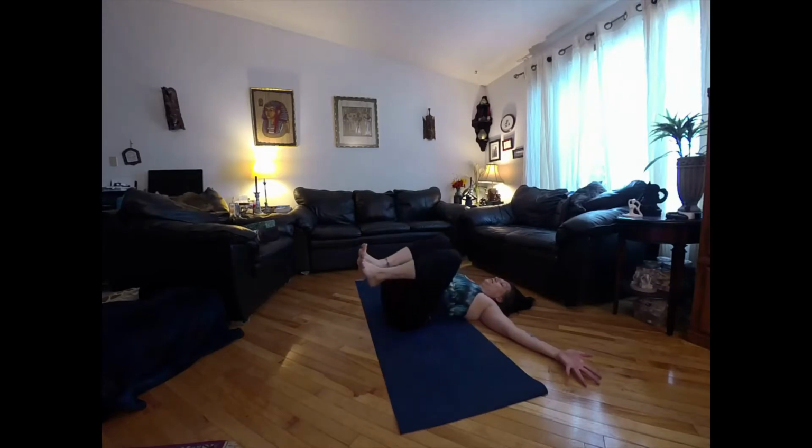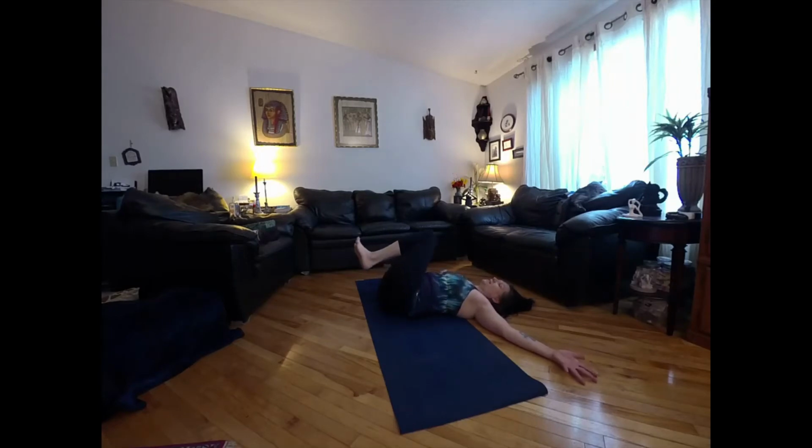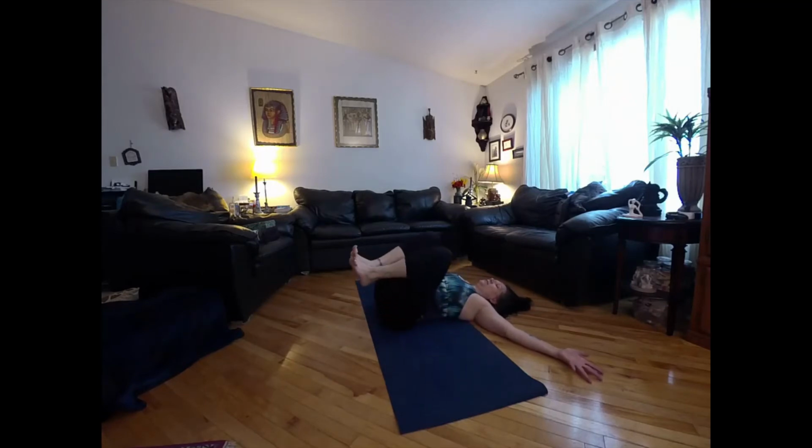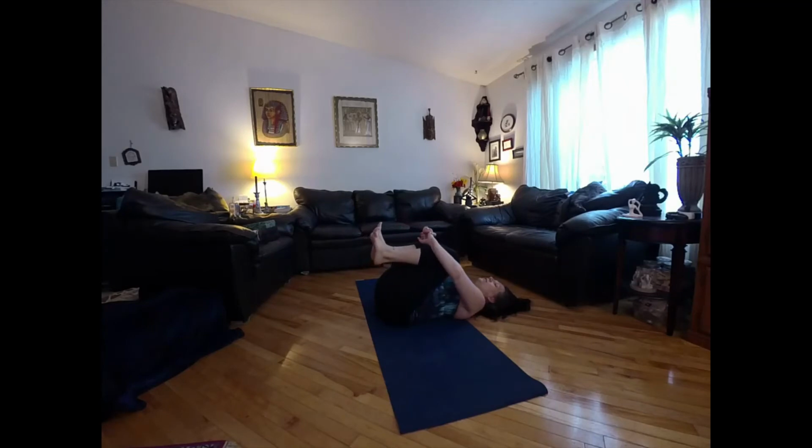Center inhale, exhale right. One more each side. Inhale center, exhale to the left. Inhale center, exhale to the right. Inhaling back to center, hug your knees into your chest.